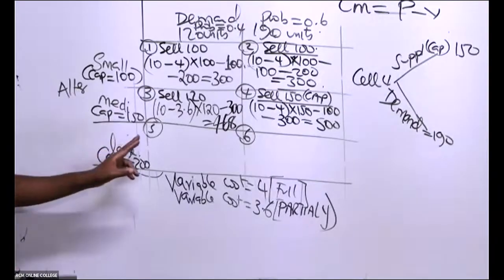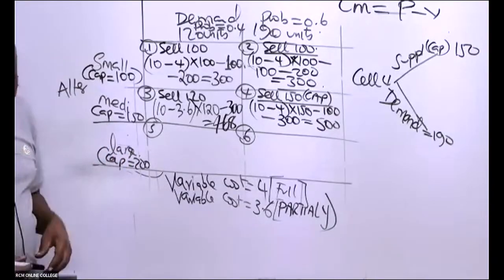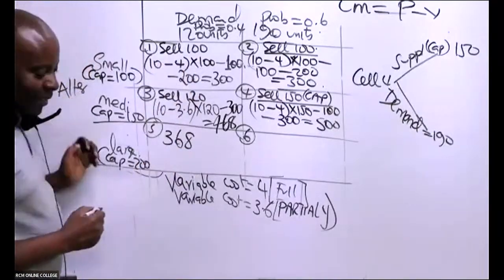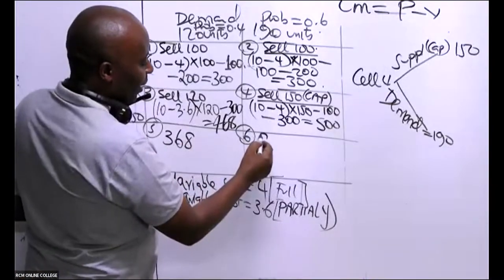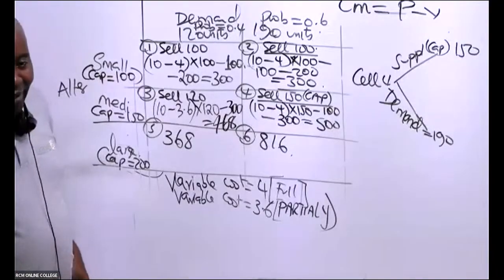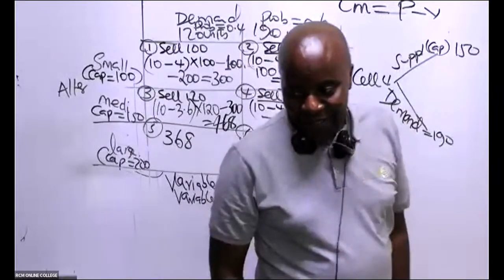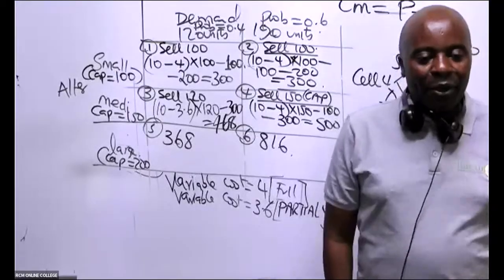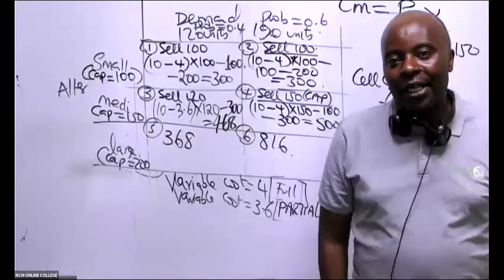So then are you able to give me cell 5 and cell 6 right away? Cell 5, please. Cell 5 is 368. And then cell 6, I'm being told, is 800 and 16, so 816. If you're not comfortable, ensure that Mwalimu is repeating this 100 times, because these are the kind of questions that shall not miss in exams.